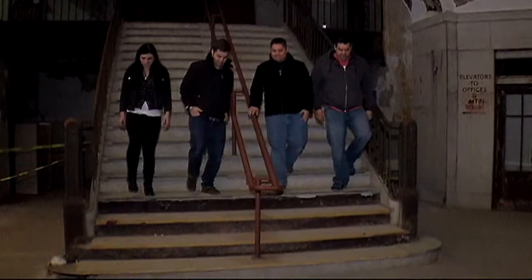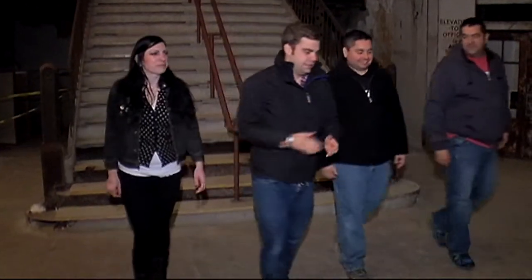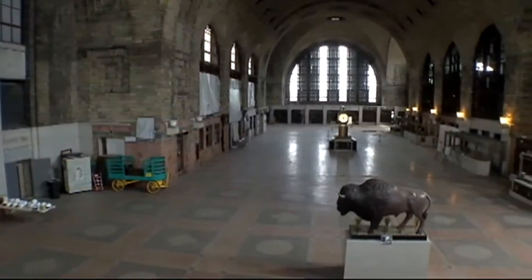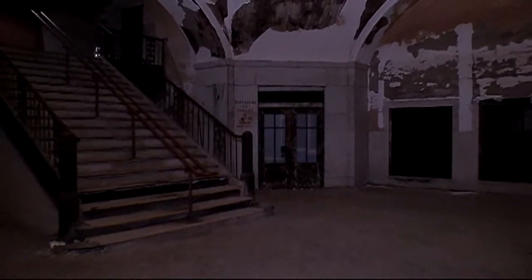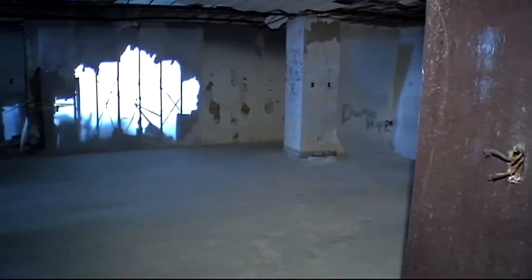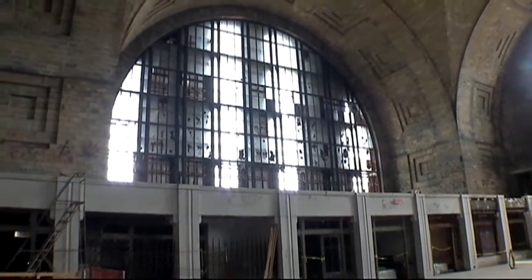When you come on a Candlelight tour, we take you to some of the hot spots in the building, the places that you get the most bang for your buck as far as paranormal activity. So we'll be taking people through the Grand Concourse, we'll take them down below to the trolley lobby. They're also gonna get a chance to visit some of the tower floors, specifically the first and the second, and they even have some access to the mezzanine, which is this walled off area here on the concourse too.